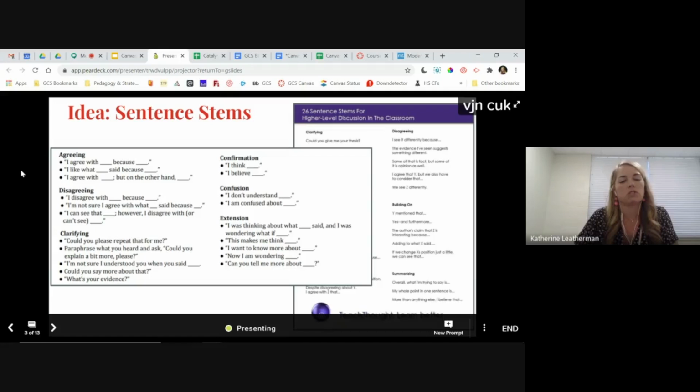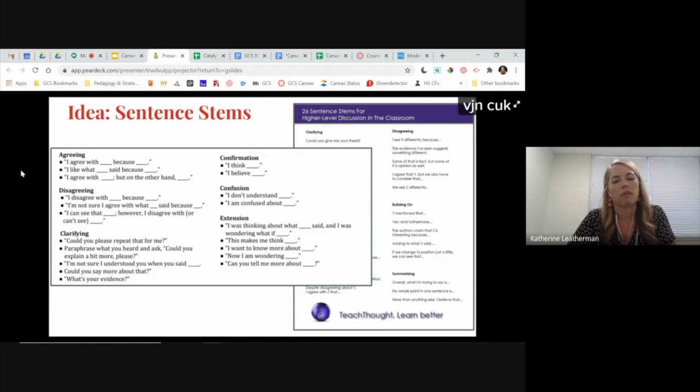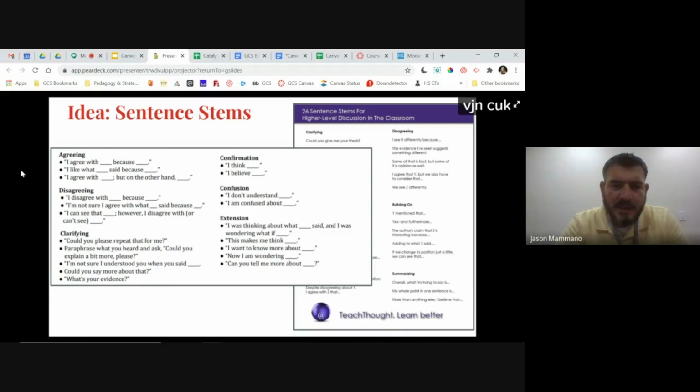have y'all used Canvas discussions, or do I need to give a quick overview of how to set them up? Also, guys, go ahead and click on each of those pictures, and those question stems are going to open up for you in a new tab, and that's for you to have and keep. You know, we're givers here at Technology Land, and we want you to have those cool little digital nuggets of awesomeness. If you click on those, they'll open into new tabs. You can save them, and you'll have these sentence stems that can help you in making your discussions better.